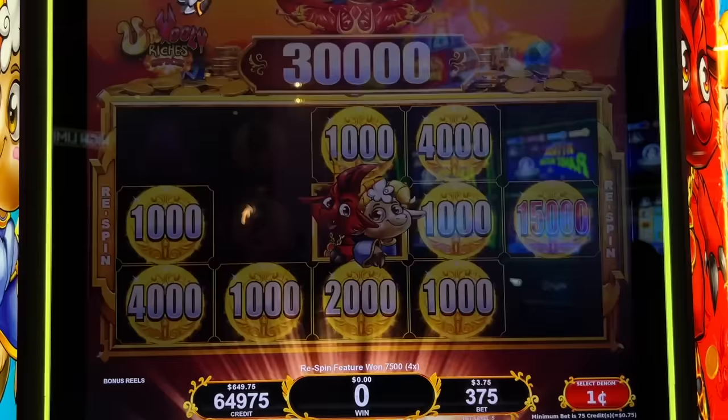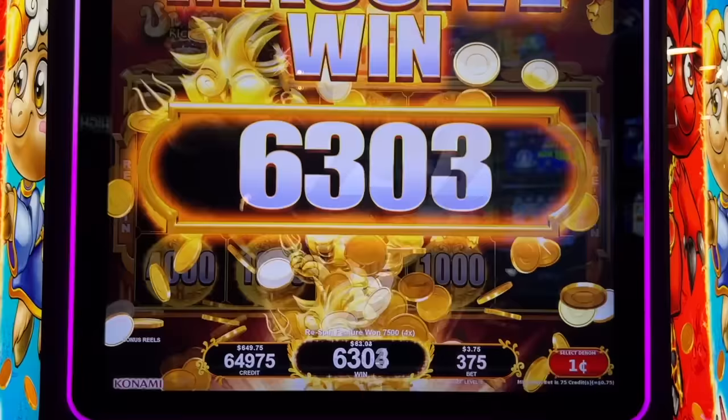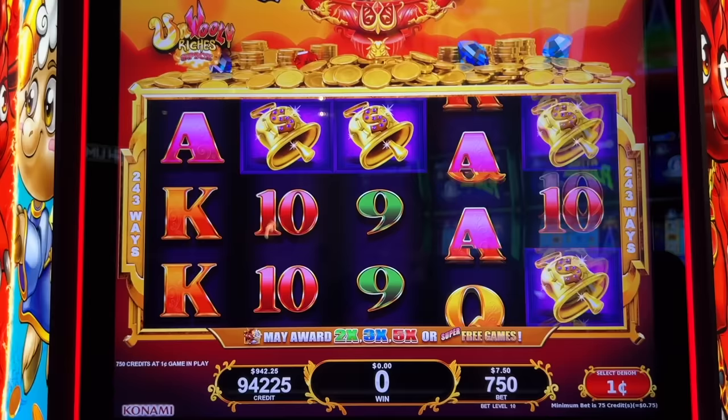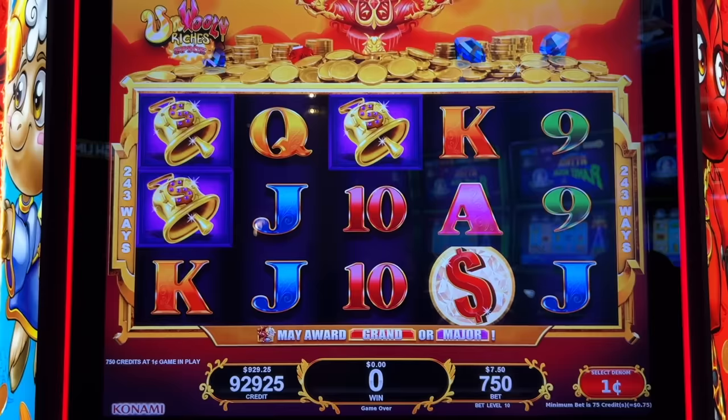I can get used to this easily. Unwooly Riches. Another massive win. Two of them. Oh my gosh, I'm at 949.75. If I max bet this, is it going to stop playing well for me? Let's give it a try. Max bet 750 now. Just do what you're doing before. Oh, we haven't seen the free games. $3 signs.